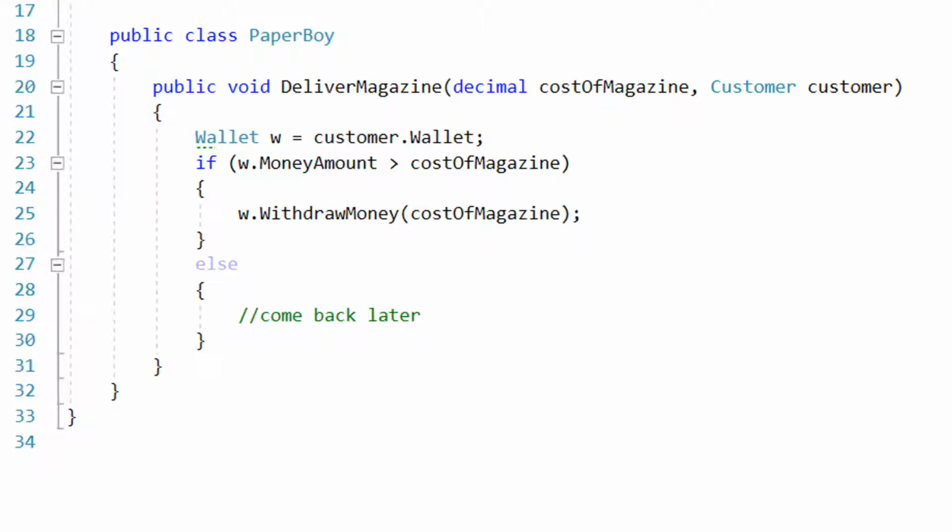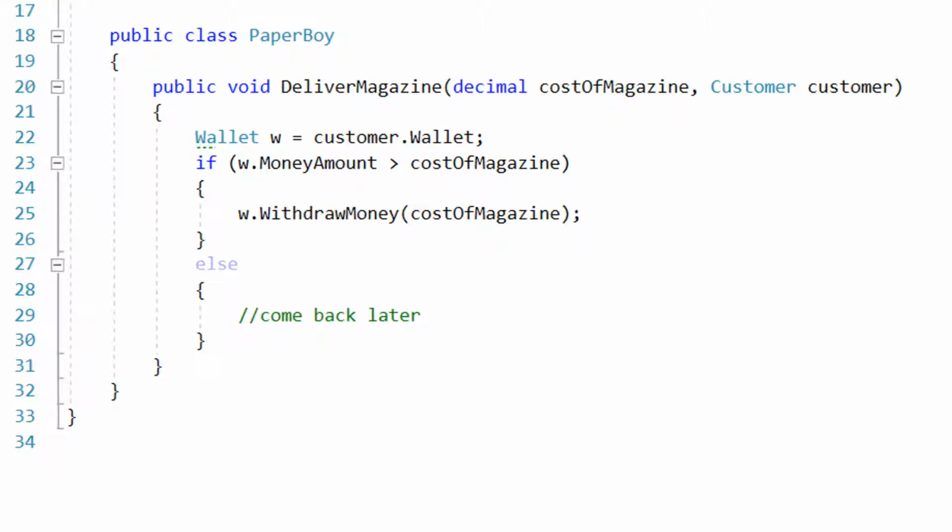Is it really great? If you think a little bit deeper, then you may come out with the idea that there is something strange in the fact that a paperboy takes the wallet of a customer in order to be paid. A paperboy has access to customer's wallet. What nonsense! Would you be so kind to give your wallet to unknown paperboys? I doubt.